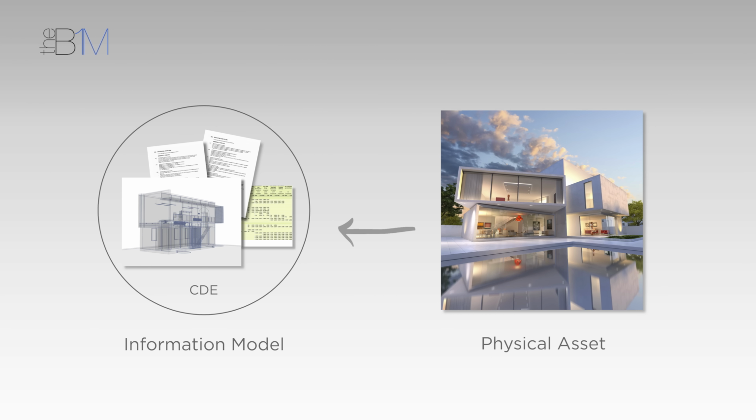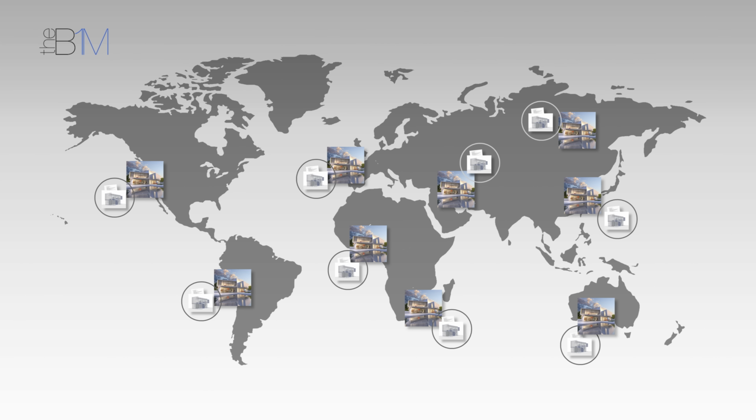If we can easily access the data about an asset and use that to make informed decisions about its efficient maintenance and optimal operation, then we will get more out of it over its life. When that happens across society, at a national and international level, we improve the overall quality of the built environment that we are all living our lives in.